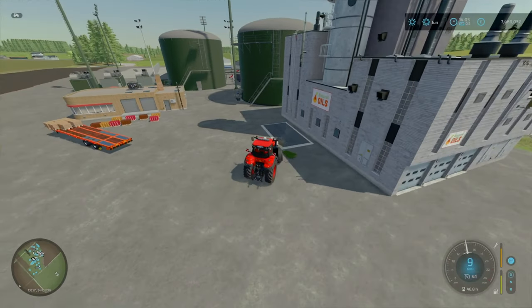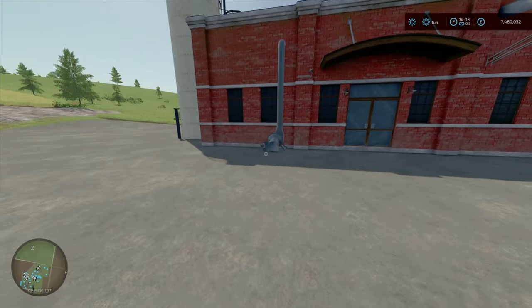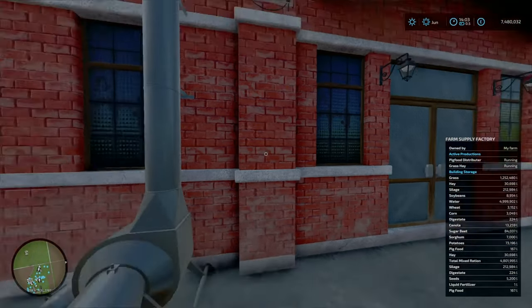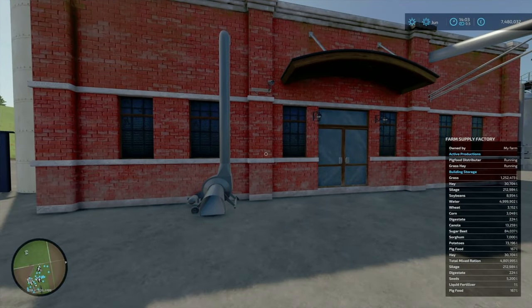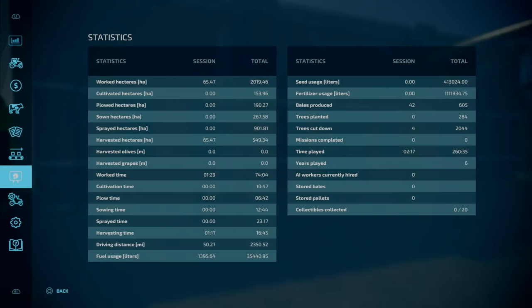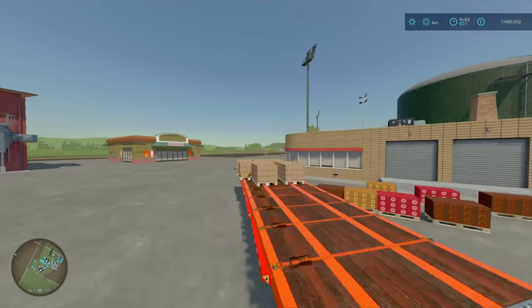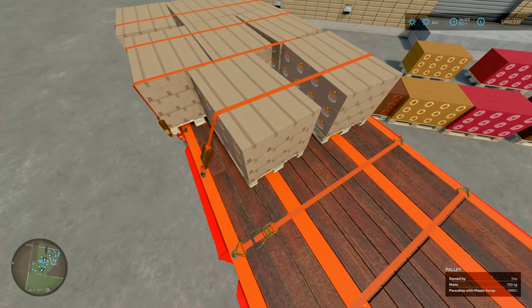Obviously, if you want hay in that, we either need to mow, then tend it and bale. So yeah, overall, 1.2 million of grass is in there. Not too bad. And in terms of bales, we've got 42 bales, which is 2.1 million litres. So, actually, what's on here? Oh, pancakes.